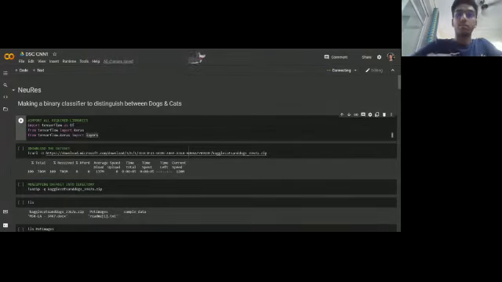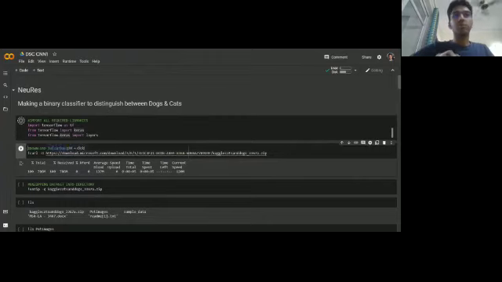All right. First we import all our required libraries. We will be using TensorFlow and Keras in this. We will be making our model in Keras. Keras is a library in which all the layers and activation functions and everything is defined, which makes our job very easy. So let's start.